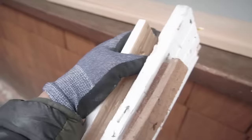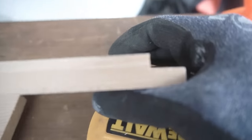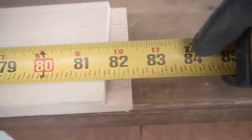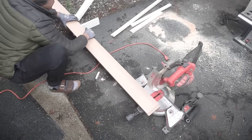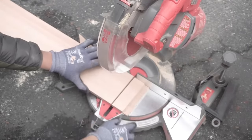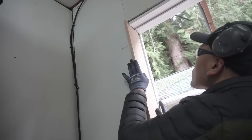Now it's time to measure out for the door jamb itself. Here's the old door jamb - we tried to save that wooden door stop but it's not going to work. I went to Lowe's and got two pieces of wood; this one is a half inch. This one does have a notch cut already into it just like what you see on the old piece, but we're not going to need that notch because this is a direct replacement. I'm using my square to mark my measurement and using my miter saw to cut off the excess.